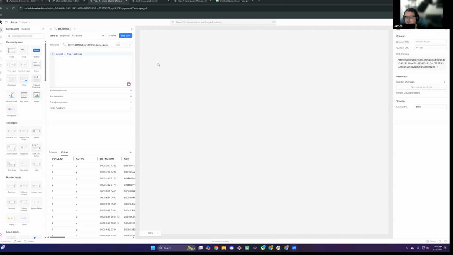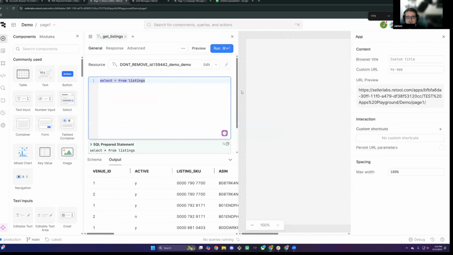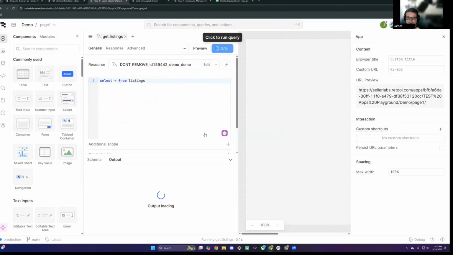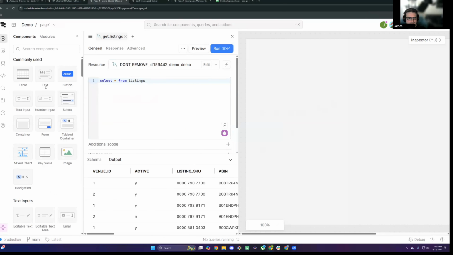Sure. So here I'm displaying just an empty Retool app. The only thing that I've pre-set up here is a query that pulls from the database. Could you zoom in on the page more? It's a little small for me. Sure. Yeah, there you go. Okay. Perfect. So our technical users may recognize this as SQL. In fact, this is MySQL. But that's the only thing that I have set up here, a query that produces this data output at the bottom, which is just straight up pulling from the database.